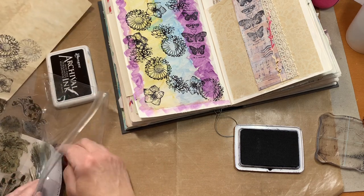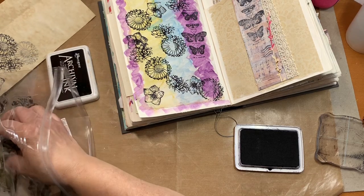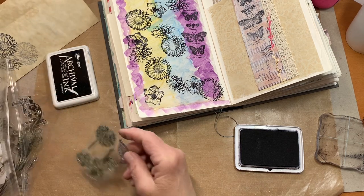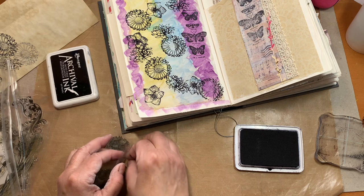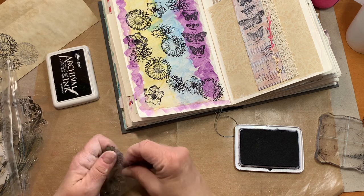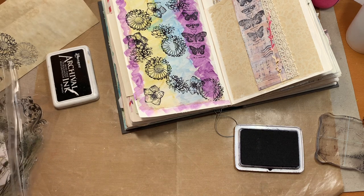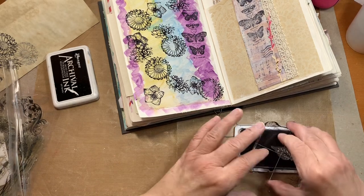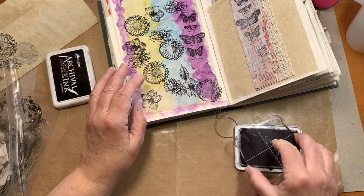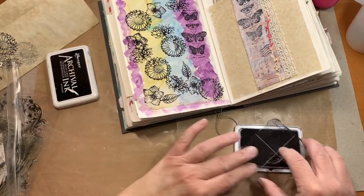That goes there. What else do I have? Now that I'm on this roll. Oop, come here. Oh, look, a leaf. Let's do a bunch of leaves. I didn't do any stems. It's not coming off. Never used before. That's probably why. Well, I know that's why. Okay. Oh, I'm getting my fingers all in this ink. Okay.